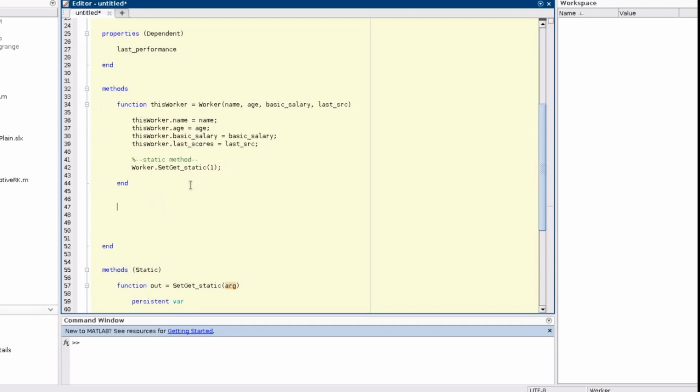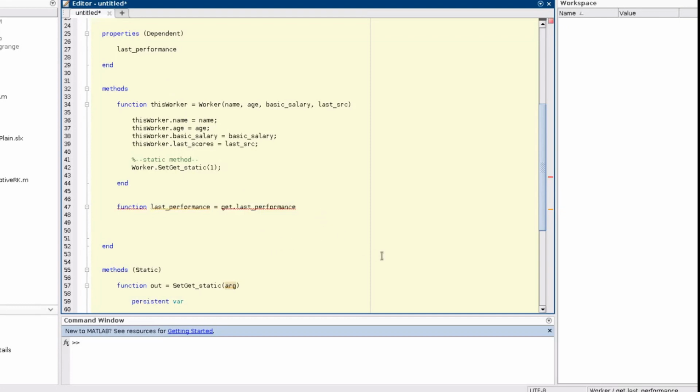So now I create a getter function. And here the function should return this value. Now I use the keyword get dot, with the same name as this value.